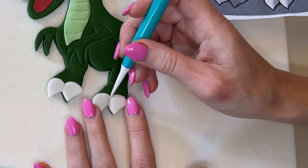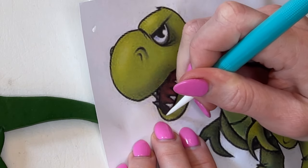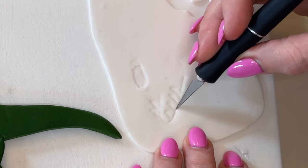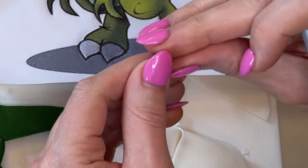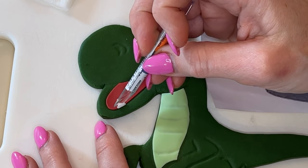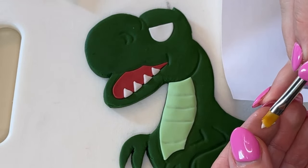Putting them down, making sure they look good, and then gluing them down with a little water. I'm putting the line in to separate the little toes. The most pain in the butt part is the teeth — there are six little triangles. I'm going to trace where the mouth is, tracing the red part, then trace the triangles. I'll cut the curve of the mouth first and then cut each triangle out. The first one is closer to the curve in the front; I'm pushing it down to where the crease is, not just laying it straight on top, and letting the point stick up a little bit.